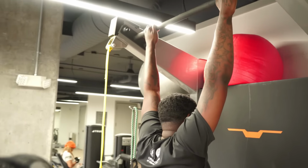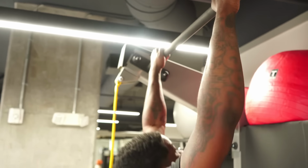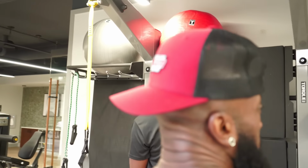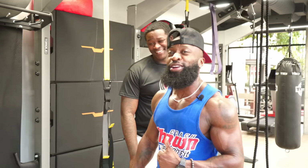Almost, try to get that chin up there. Hey, that was a lot better than what I expected though. All right, try it again. Get up there. Okay, not bad. It's about, say like an inch off or so from that chin hitting the top. Okay, that's cool, man. You're a good sport on that one. All right, we know what we're working with.